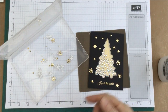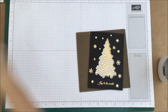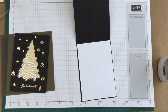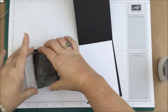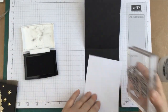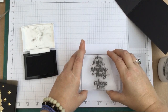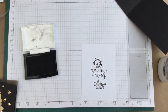Right, now, I haven't brought a star in, so I will put the star on top later and get rid of this. So let me do the inside. Now this is where it could potentially be a problem, but no. Right, so here is my sentiment, which is lovely. I try to stick to one stamp set, and I never ever stick on my inside cards until it's stamped, because if you do and you get it wrong, then you're kind of stuck. Yep, that'll do.